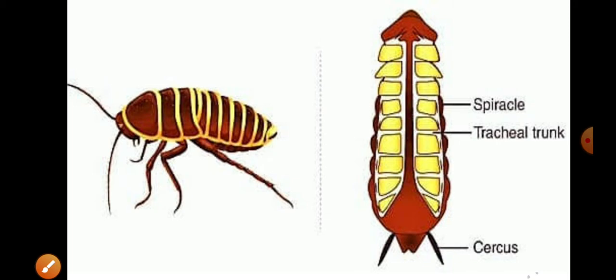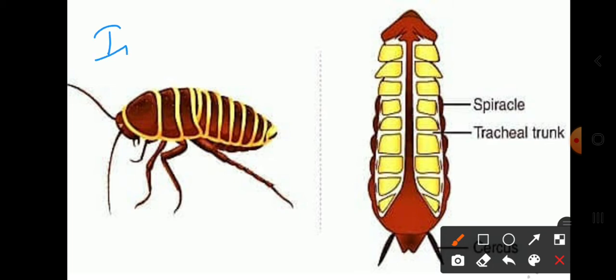So now let us see some animals like cockroaches. Not only cockroaches, all insects are very small in their size, like ants, cockroaches, houseflies, mosquitoes, spiders. So these are all insects which are very small in size. In such animals, small tube-like structures are the respiratory organs.